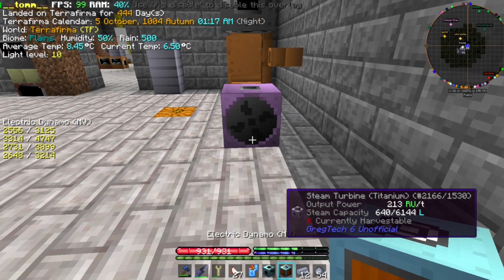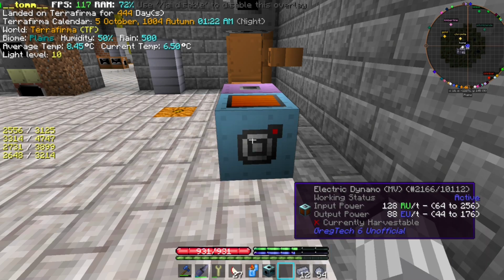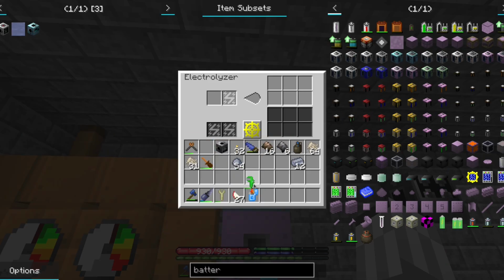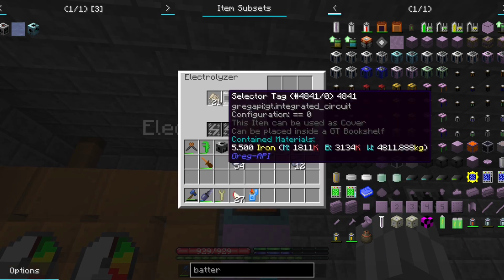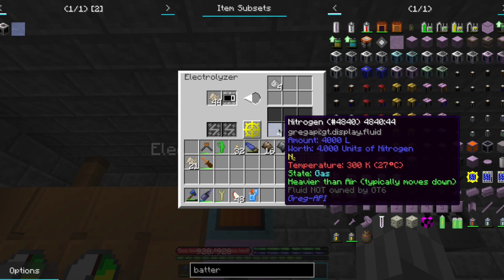To drive this dynamo we are going to need our titanium turbine. A chromium one would have sufficed, but we want to be on the high side of the MV voltage spectrum. And we are going to use it for powering an electrolyzer. That will give us some nitrogen that we will be using later on.